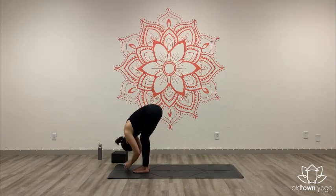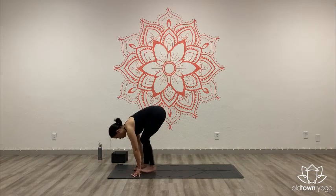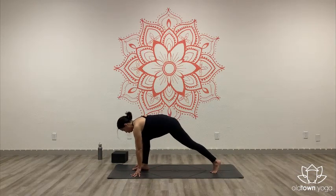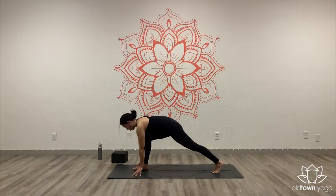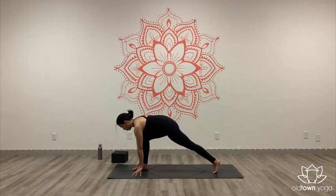Inhale, half lift. Exhale, fingertips down, left foot steps back. Find your lunge. Good. Pause. Plug the fingertips into the earth. Rotate. So you're opening those little jars with your fingertips. Rotate your elbow pits forward, lengthen.